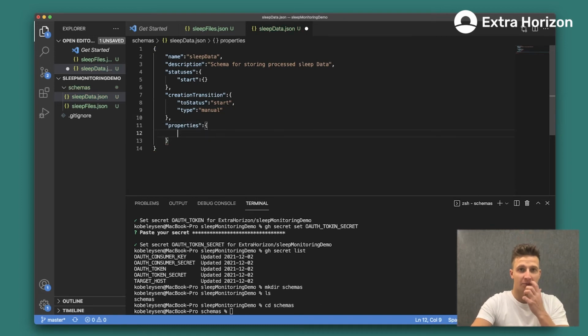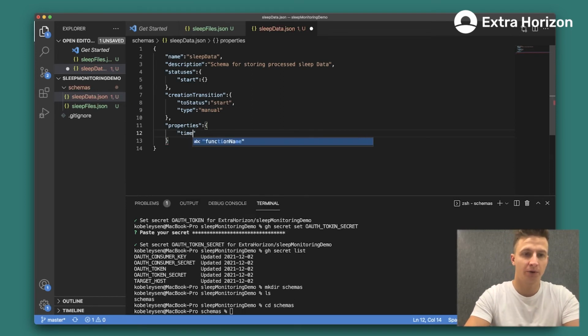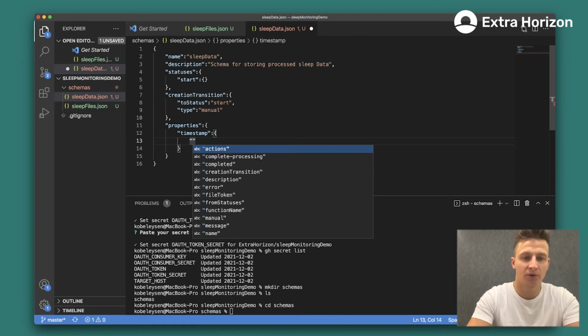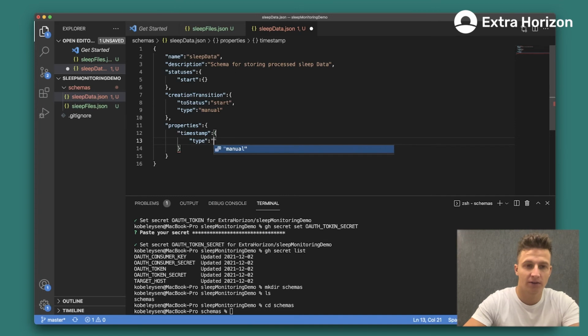Next, we can define some properties. What kind of elements do we want to store with this data? As I defined in the intro, probably what we would be interested in is a timestamp. The timestamp is going to be the exact time or the date that the sample was taken. That is a type string.